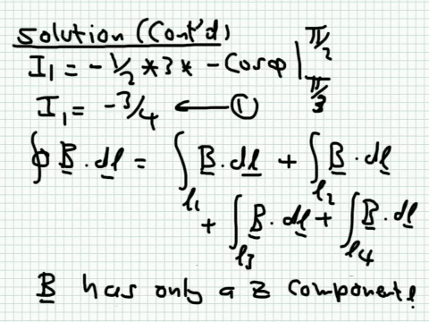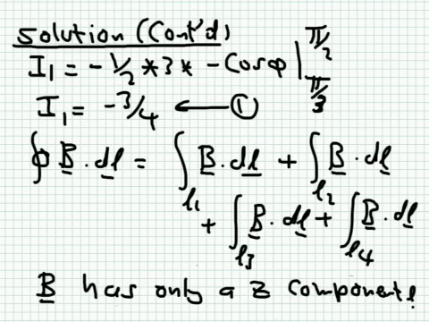So the integration of sine phi will give you minus cosine phi as shown here. You put the upper limit minus the lower limit. I here integrated dz directly because the integral of dz is z from 0 to 3 will give you 3, so I multiply by 3 immediately. Cosine pi over 2 will give you 0. Cosine pi over 3 will give you 1/2. So the result of this whole thing will be 1/2 multiplied by minus 3 over 2, so you get minus 3 over 4.